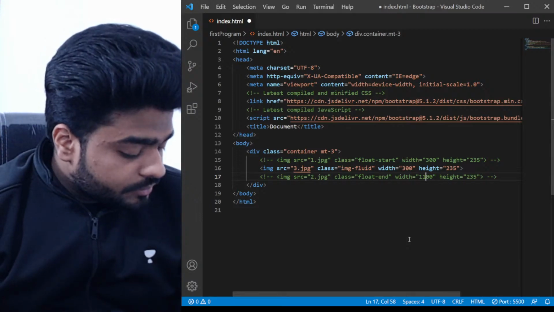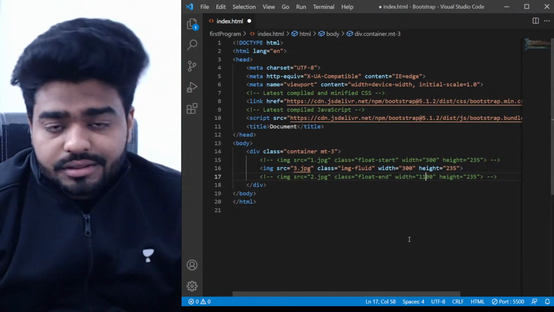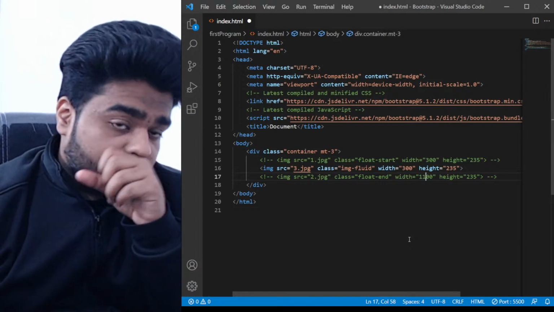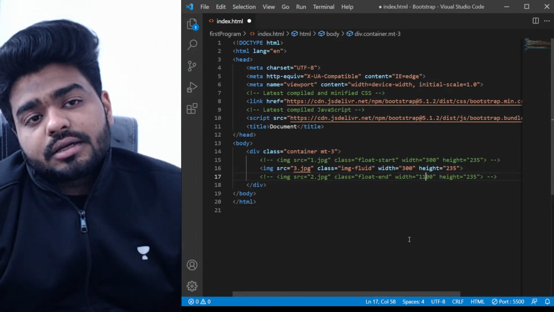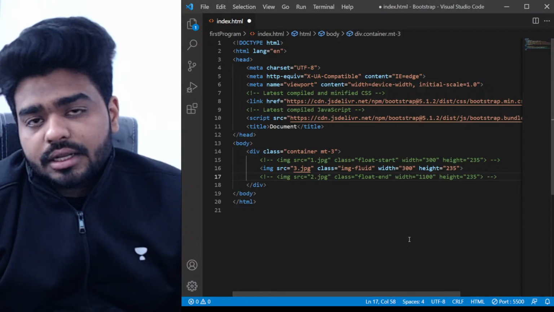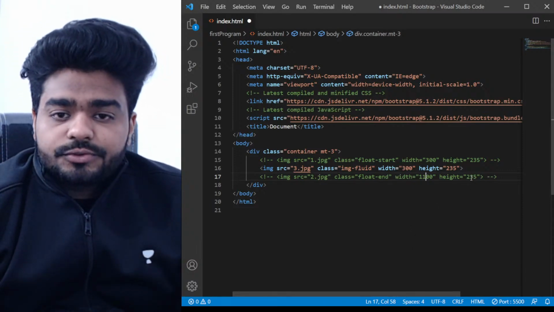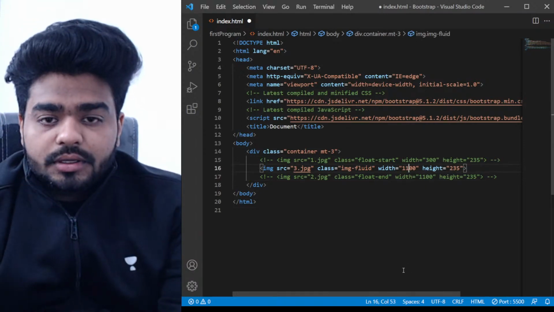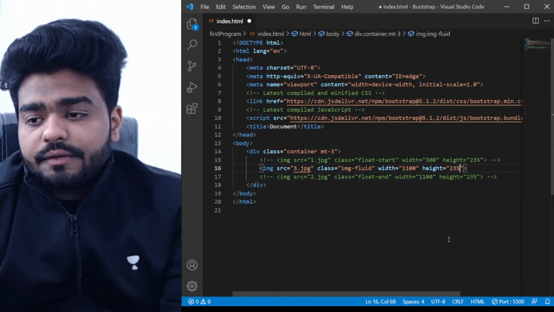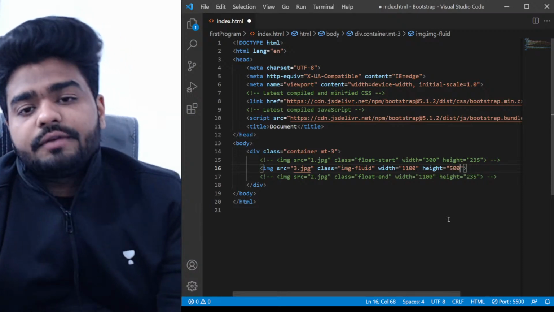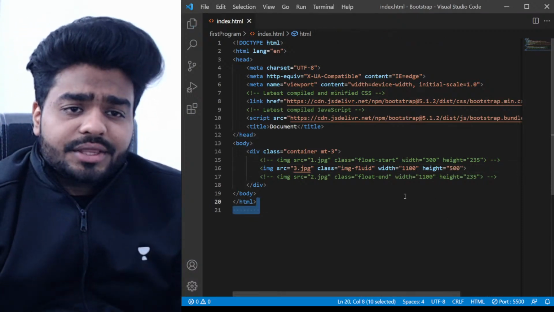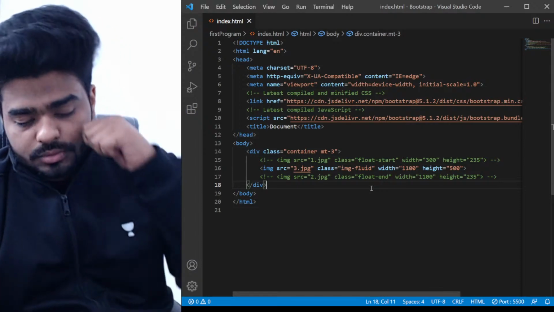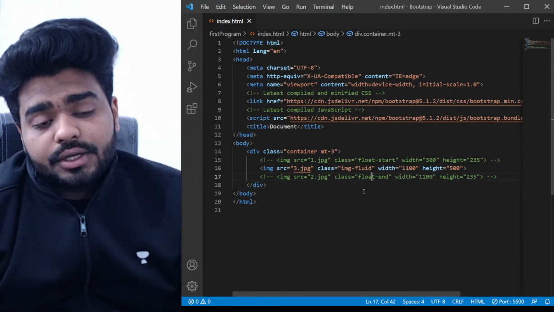Hi Pranav, is Bootstrap used in industries? Yes, it is. It's the easiest way to create any particular website. And if the client demand is that, then yes, it can be used. So it's not like it is not used. Let's say width 1100 and let's say height as 500. It also depends on the company. It's not like every company will use Bootstrap. Every company doesn't use Java, right? So it also depends on the company what they are into.